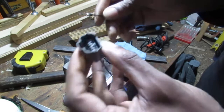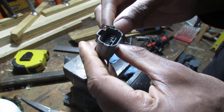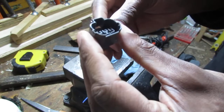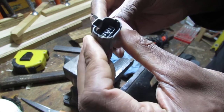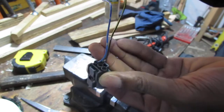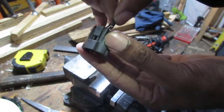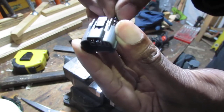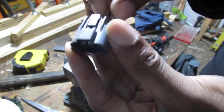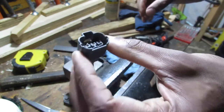So the curved part here slides into, like this. Let's double check that. Yeah, it slides into some grooves. So it's the back of the terminal. So it goes like here, and if you listen closely, you can hear it click. See, so now pull on it, it's stuck, right? Now how do you get it out?